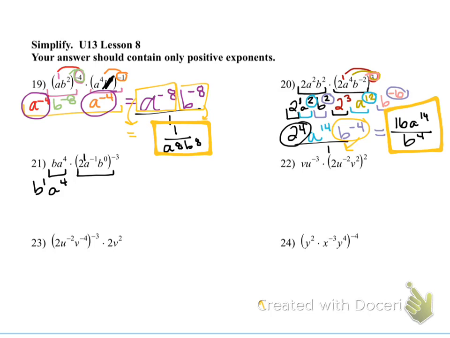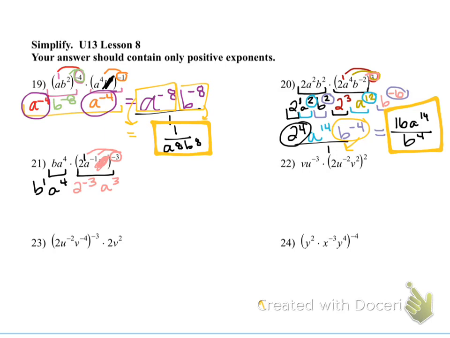So let's take that -3 and multiply each exponent by it. So -3 times 1 gets me 2 to the -3. Then I'm going -3 times -1, which gets me a to the +3. And then again, notice we got b to the 0, and anything times 0 gets a 0, so that's gone, that's out of there. See you later, adios, bye-bye.